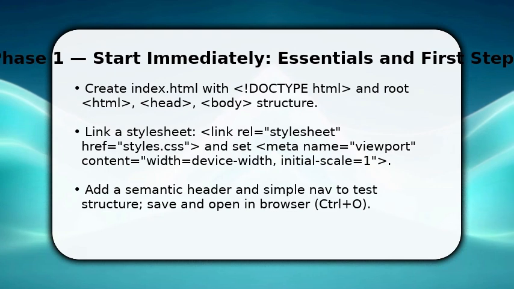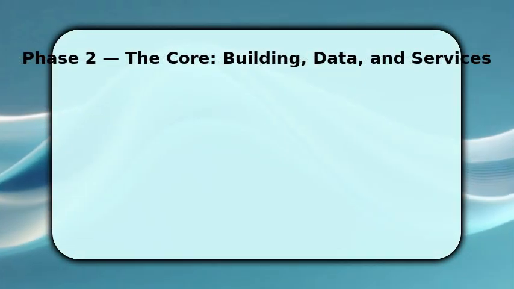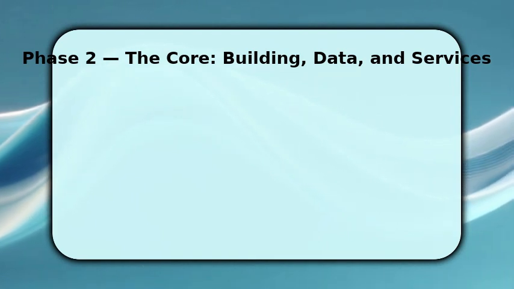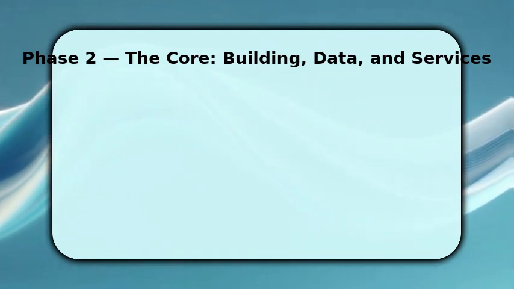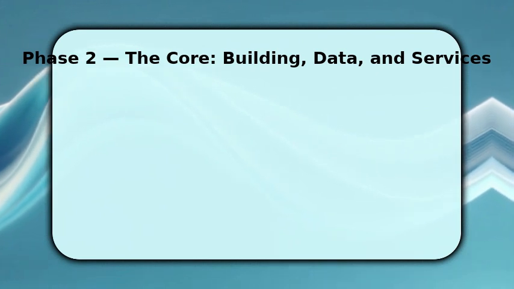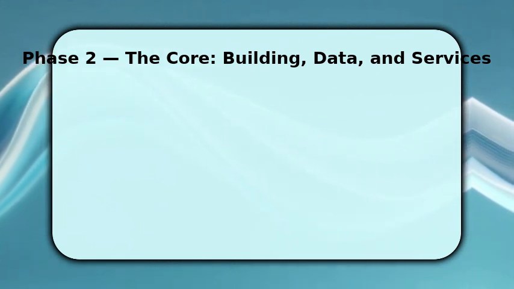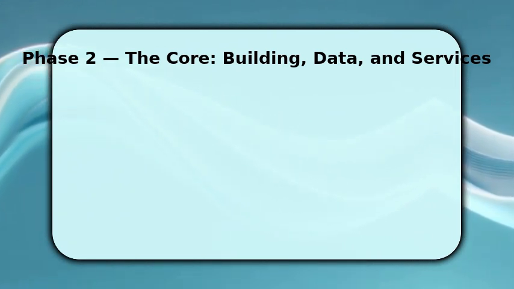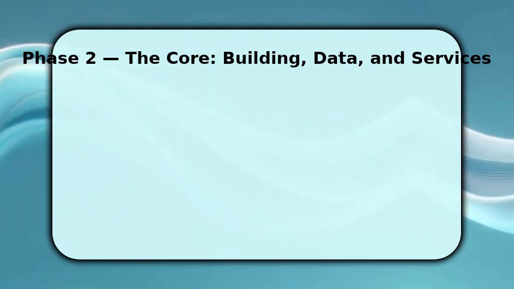You now turn raw structure into a usable layout by choosing Grid or Flexbox for major regions. Grid handles two-dimensional layouts, while Flexbox excels for one-dimensional rows or columns. Make containers responsive with max-width and percent units, and include media queries for breakpoints. Use semantic tags so assistive tech and search engines understand content.